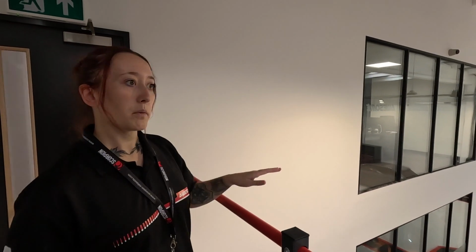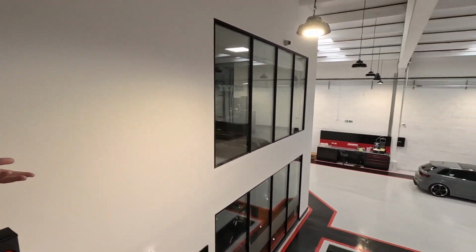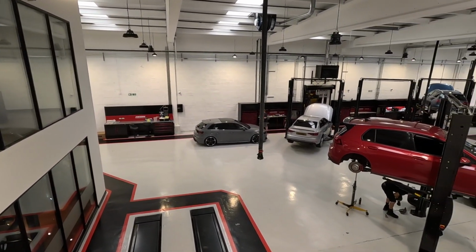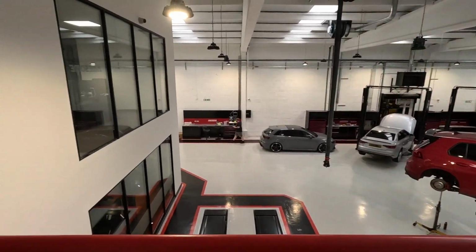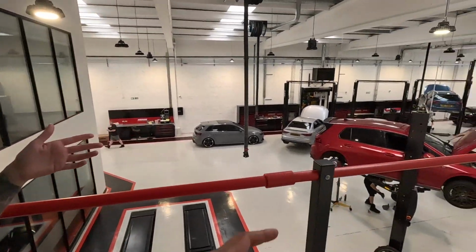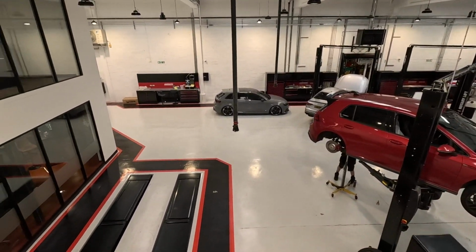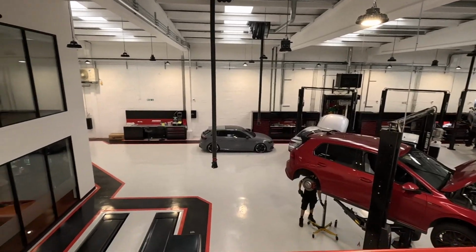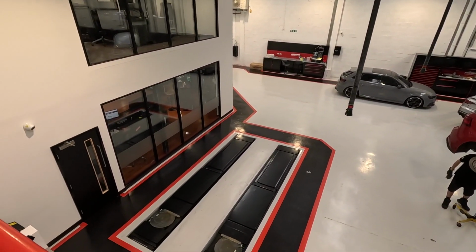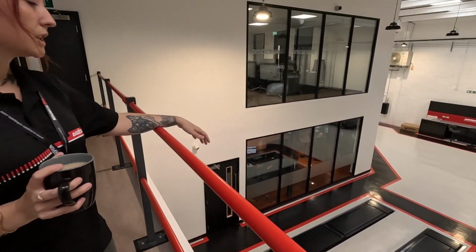Now we've got a viewing area for all of our customers, so you can have a look. When you come in with your cars, you can take a little tour around the building with myself or Lisa. We'll show you around. So that's my GTI, right? That's your car, yeah, right there. We've got a couple of the customers' cars in here at the moment. And that area down there, is that for tracking? We've got a new tracking area down here. It means that for lowered cars we have a little bit more accessibility.